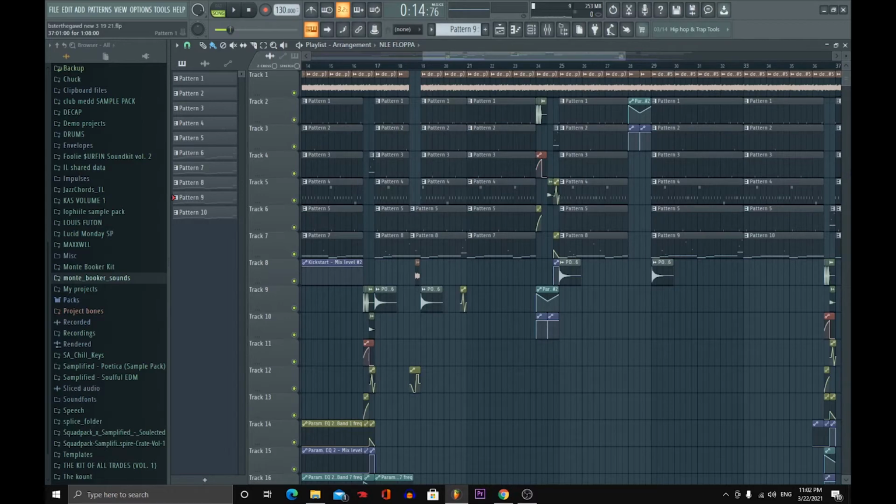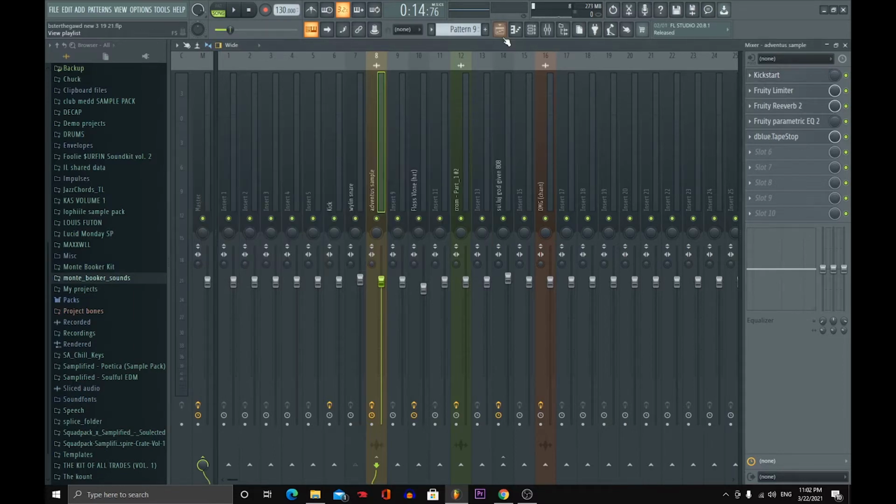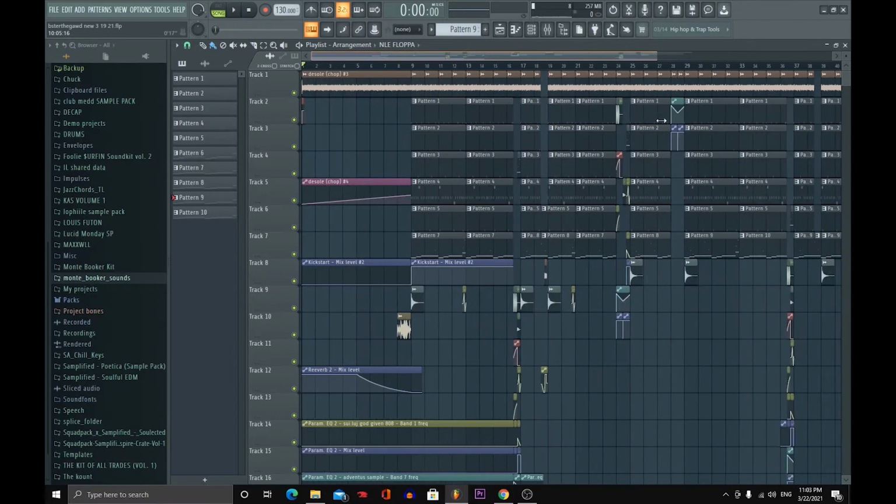The first main element would be the sidechained samples using a plugin like Kickstart or maybe LFO tool. You have the very loud, punchy kicks. That's probably his most dominant feature. Of course, thick bassy 808s, and then you have your swung hi-hats. I might have just said four, but it's mainly the hi-hats, the kick, and the sidechain sample. So I'm gonna play the beat, and then I'll break it down afterwards.